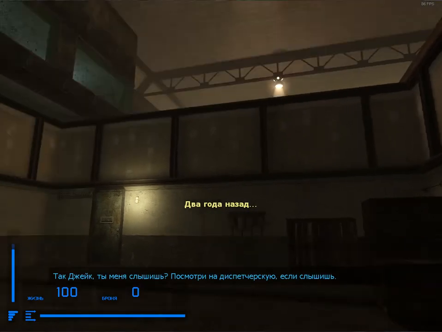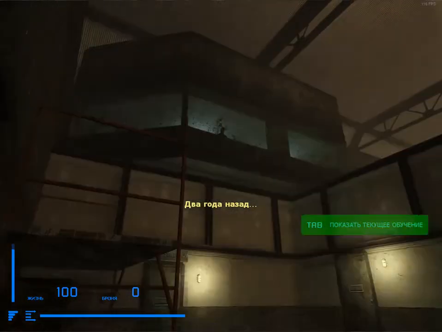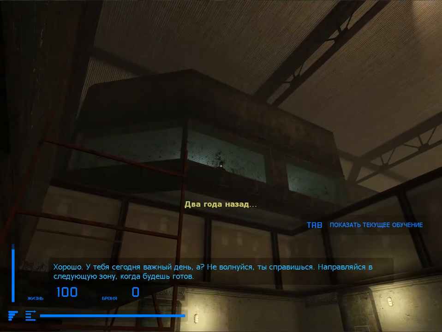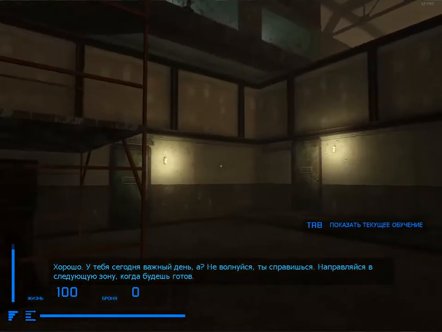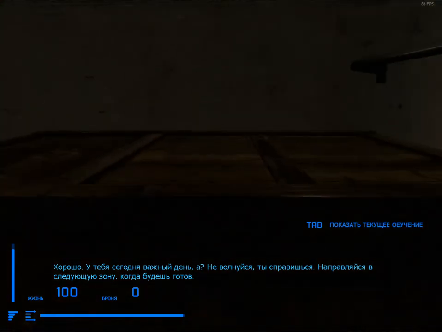Alright, Jake, can you hear me? Look up to the control room if you hear me. Good. So this is your big day, huh? Don't worry, you're gonna do just fine. Move on to the next area whenever you're ready.